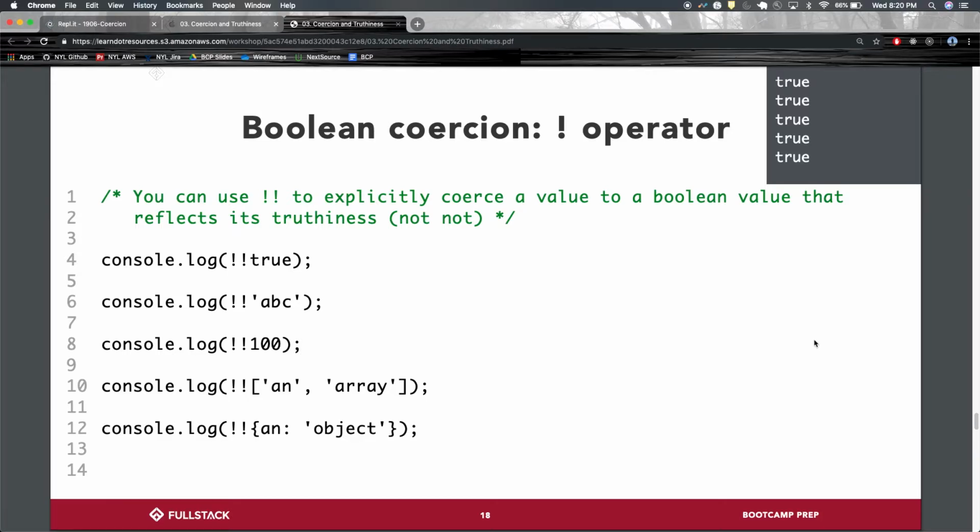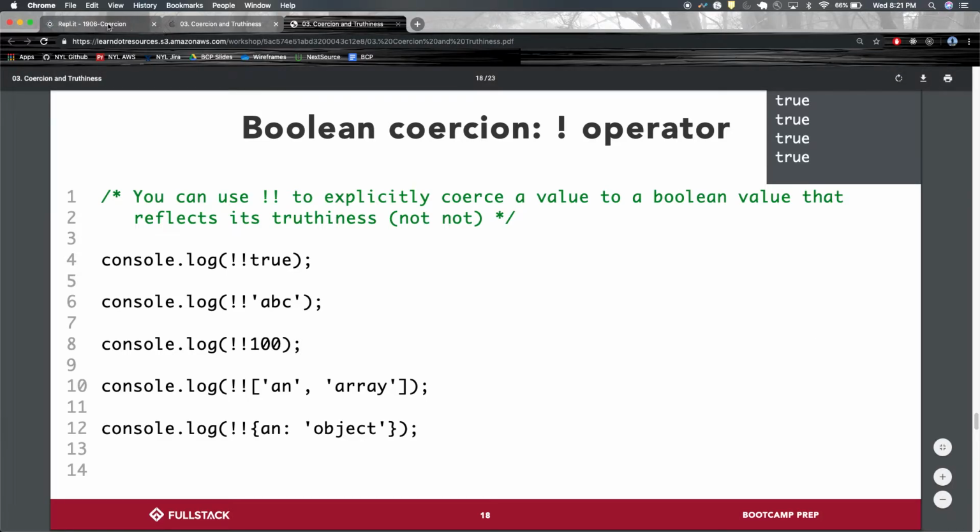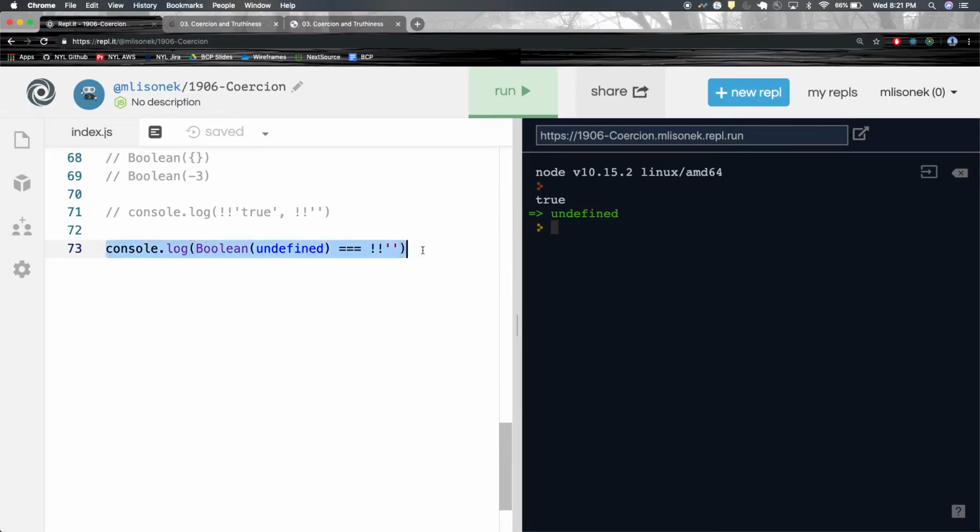And if you do typeof bang bang that, it would be Boolean, yeah. It's a Boolean, right?